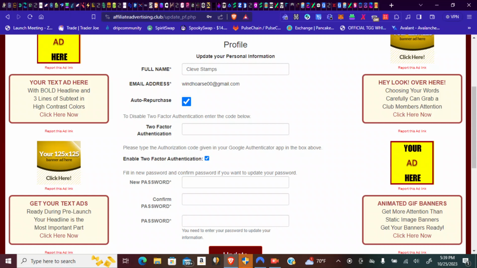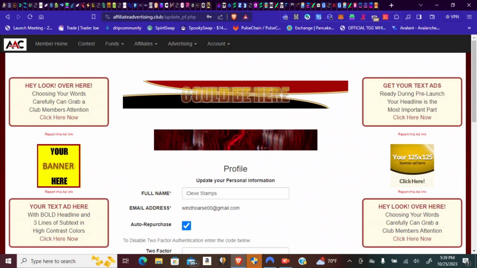Okay, so you're going to log in, click the two text ads daily, and click two banners. Once a week, they're also going to ask you to click on something known as a solo, ladies and gentlemen. A solo simply means an email that they're going to send to the email you signed up with. So make sure you look everywhere. Make sure you look in your spam folder and all of that. And if it is in your spam folder, don't leave it there. Move it to your updates or someplace where you know you're going to see it, where you don't have to go searching for it.